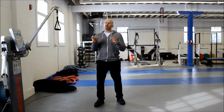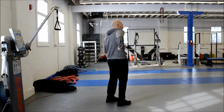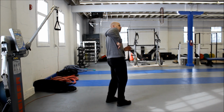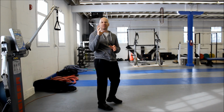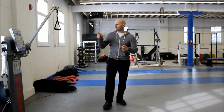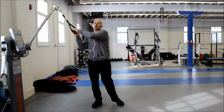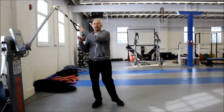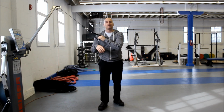So when you're looking at QL issues, what you want to recognize is a lot of the time the QL muscle attaches to the hip bone here and then onto the ribs, but it's usually the outside fibers, right on the side there, that are the tightest. They're called lateral fibers. This exercise is going to stretch those fibers and open up your back quite nicely. Again, it's a huge favorite of ours, and it's going to put a lot of blood in the area as you lengthen the tissue and hopefully break apart any adhesions or scarring that may be built up there.